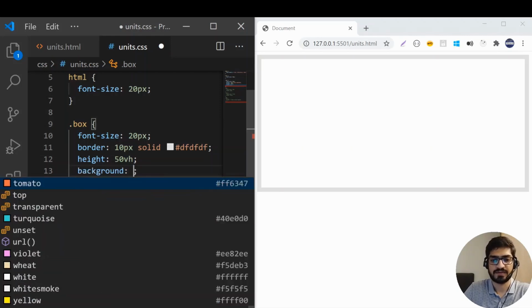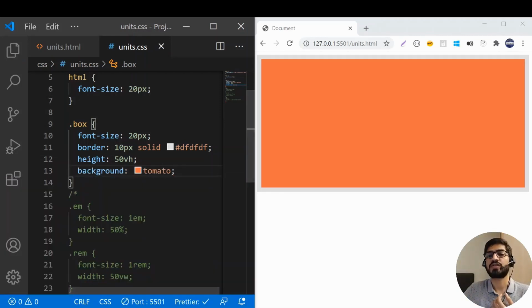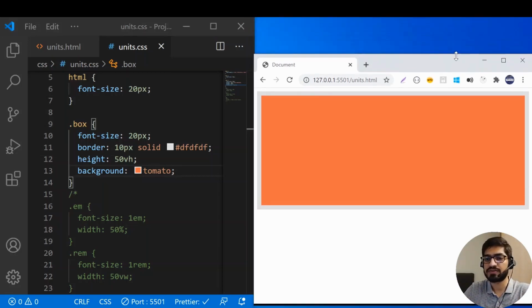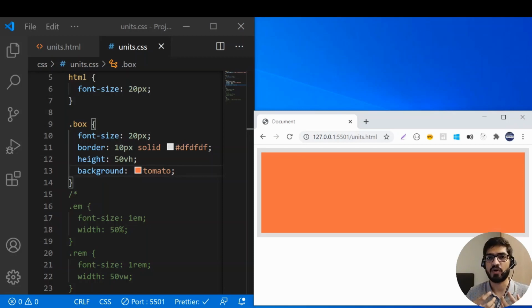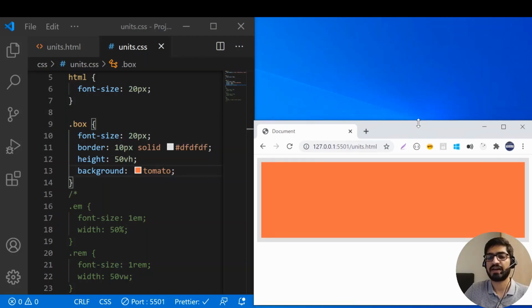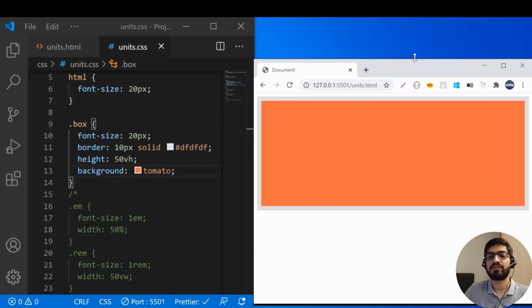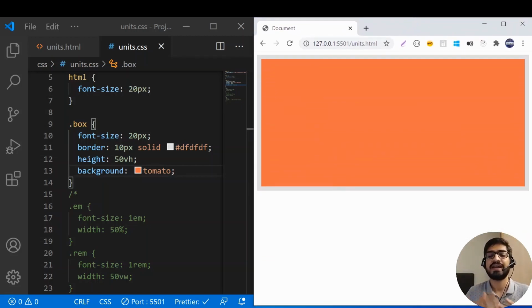Now you can see that it is taking 50% of the total view height. If I now reduce this, it will be responsive. It's going to take 50% of whatever the available viewport is. So even if I reduce the screen height or increase it, it will still be 50% view height of the available viewport.